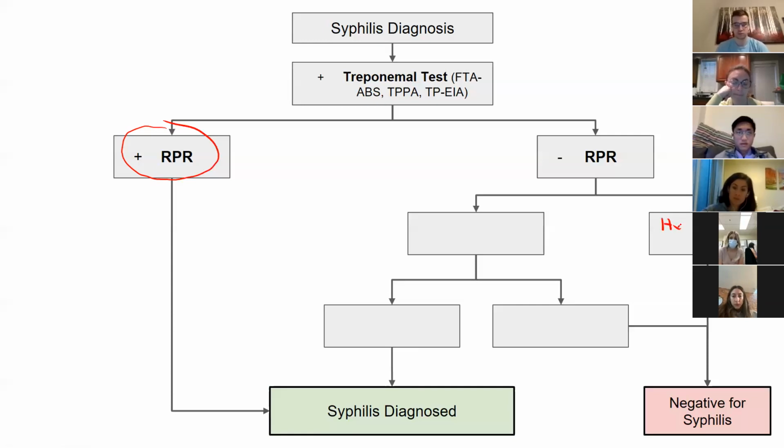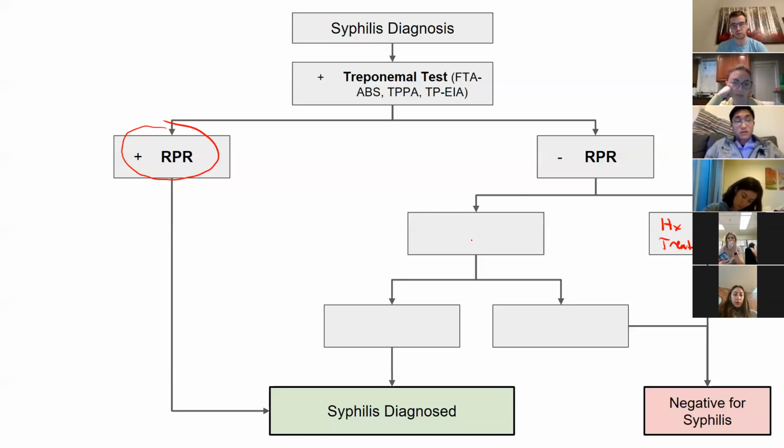But if the patient has a history of treated syphilis, then this is what you would expect. That RPR should decrease over time and become negative. And the FTA-ABS is going to stay positive for the entire life. So if they have a positive FTA-ABS and a negative RPR, you're good. That's consistent with history of treated syphilis. If they've been treated before, you don't have to do anything else.